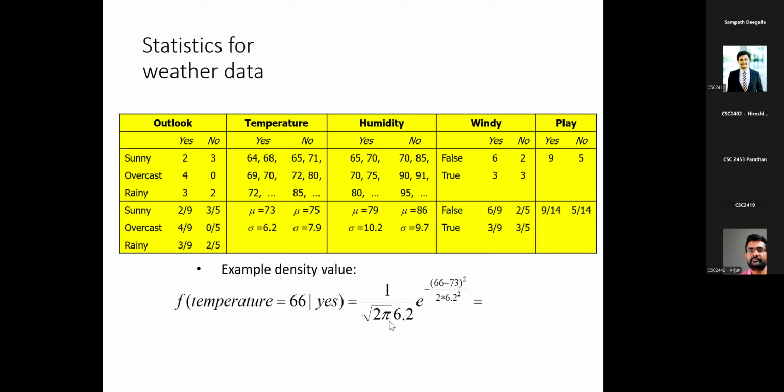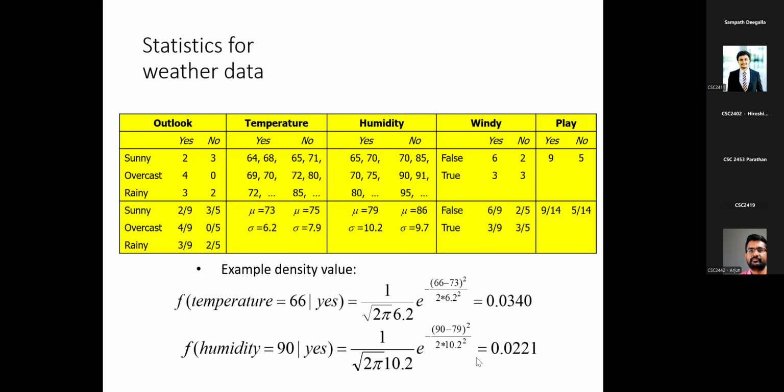It's 1 over the square root of 2π sigma, and then we take the value, subtract the mean, and divide by sigma squared. If you apply this, you will get the value. This is what we call the density function. It's not a probability, but you can treat it as a probability. Similarly for humidity, you calculate the values.